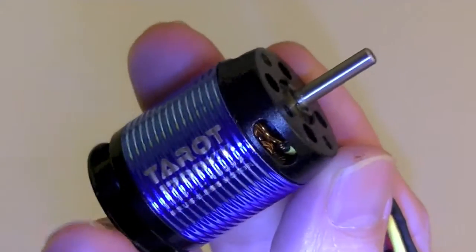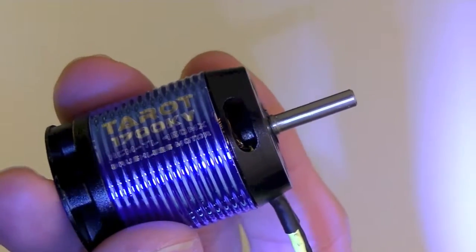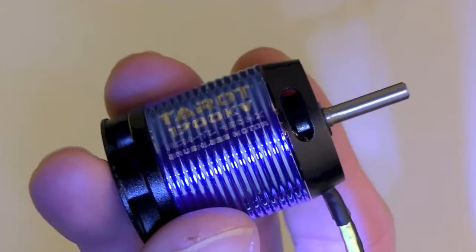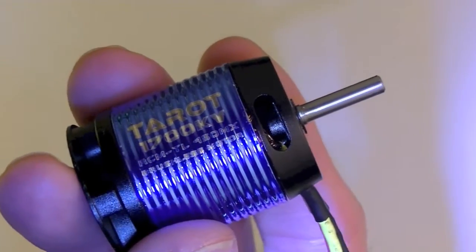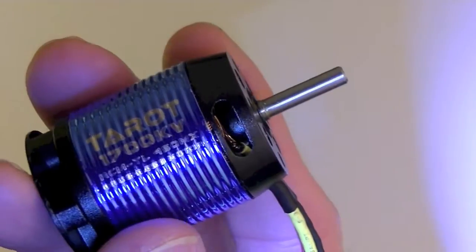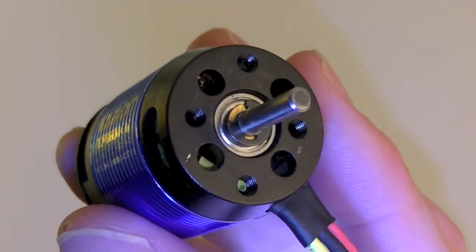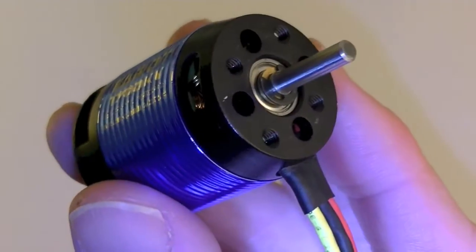So if you're running a standard power supply of 3S, you do not probably want to use a 1700 KV motor. You want to use a 3800 KV motor. This is designed for a 22.2 volt system, which is 6S. And then the number of poles, so let me backtrack now.